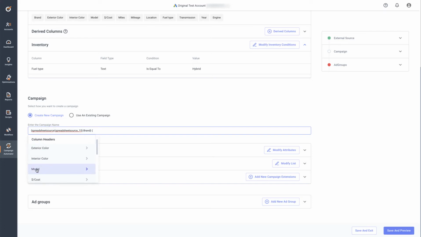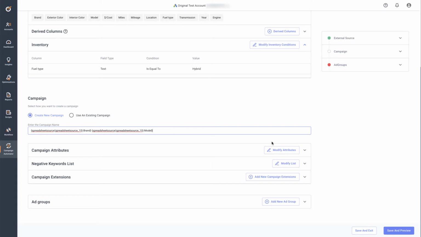of the car. So you can just click on here, but if you click on the arrow, you'll notice we can also take some other fields. So we can take the value of that field, or if it's a numeric field, we can take the minimum, the maximum, or we can also take the count to see how many of those values exist. In this case, we're just going to keep it simple and insert the value of it. So basically what we're saying is we're going to make one campaign for every combination of brand and model.